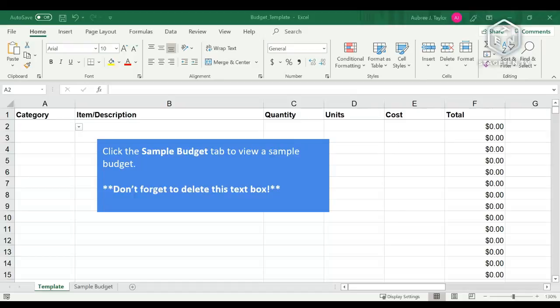All right, so back to the document. Pre-filled categories: we have labor, we have materials, rentals, marketing, and other.